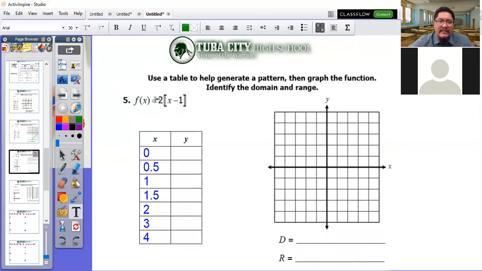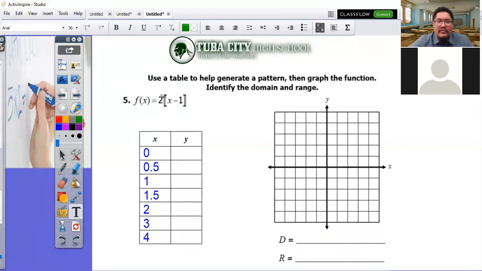Now this one here, let's see. We've got a 2 on the outside, and then we have x minus 1. So the minus 1 is inside of that grouping symbol. So in this case here, it is considered a grouping symbol. So you treat it just like a parenthesis. If you see that greatest integer function thing on there, you would have to do that first before multiplying it by, say, 2.